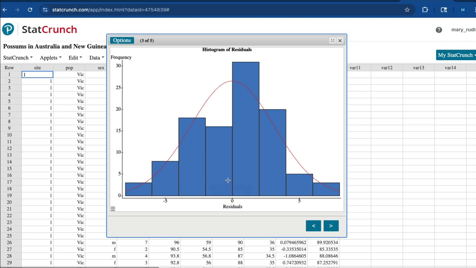So the symmetry around 0, right? Basically there should be the same number of rectangles to the left of 0 that we have to the right of 0. And the tallest need to be in the middle, and then they need to be getting shorter the further out away from the center you go. That is what we mean by approximately normally distributed. That's clue number 2. So we have that.